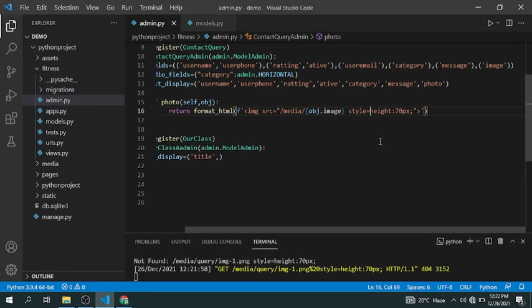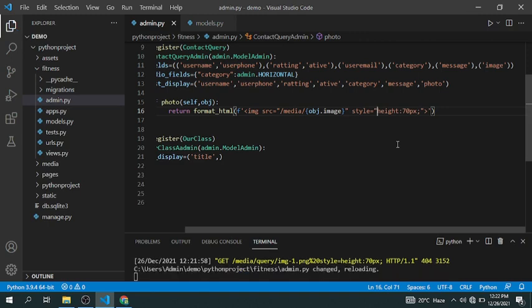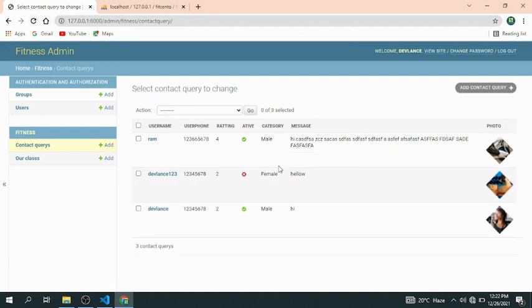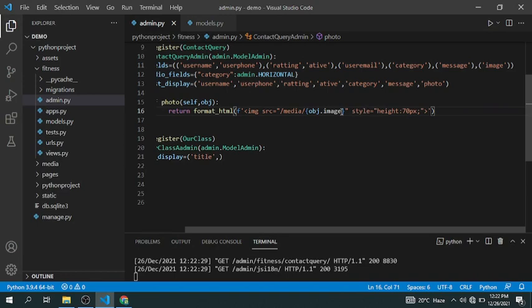So why is it not taking the height? Okay, now our image is perfectly showing because we have to close one double quotation here, and after that you have to define your style height and width also.